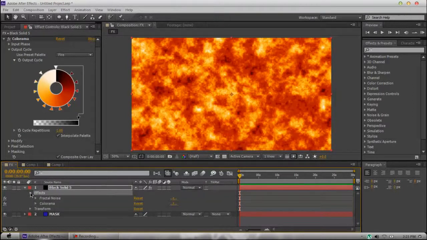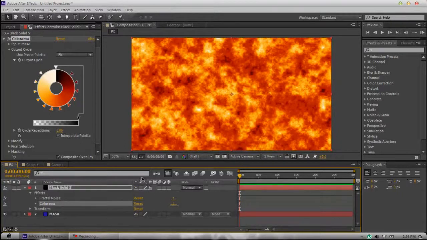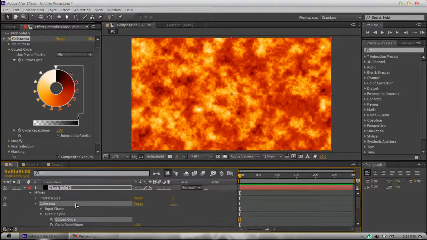If I go ahead and open it, you'll see my two effects, my Fractal Noise and my Colorama. Further on, I can open them and make my selected changes. But basically, if you do this, you'll really end up messing up your whole project panel, because you need to drag it up, drag it down, up, down, up.